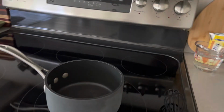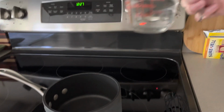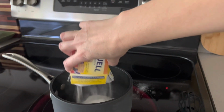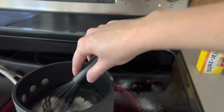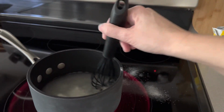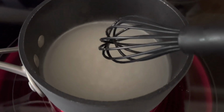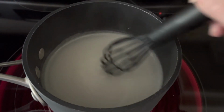All right, for the pectin, what we're gonna do is we are gonna add in 3/4 of a cup of water. And then we're gonna add in the pectin powder. And you're gonna add in the whole packet. We're just gonna whisk that up, and you wanna bring that to a boil. And it only takes a few minutes and it will start to boil, and you want to bring it to a boil and keep stirring it for 1 full minute once it starts boiling.